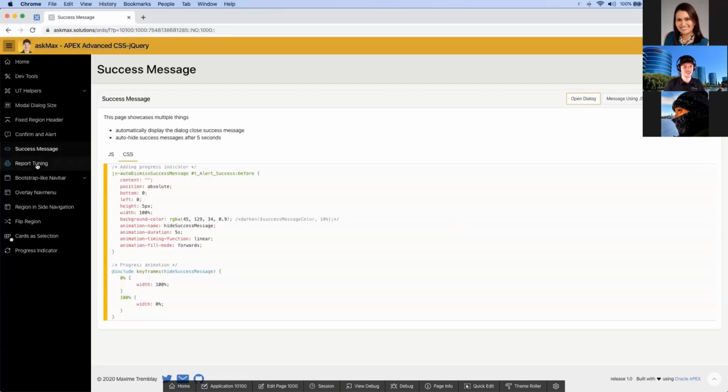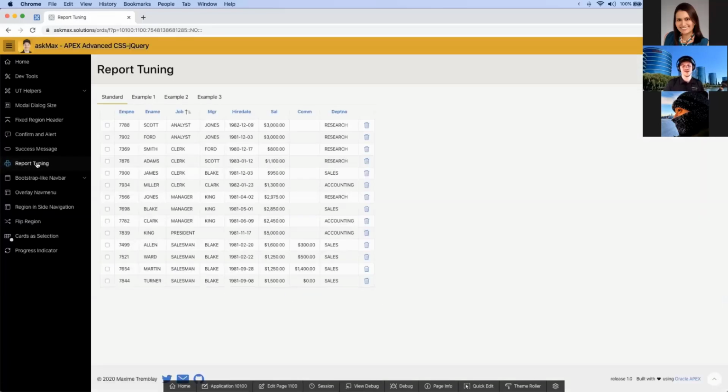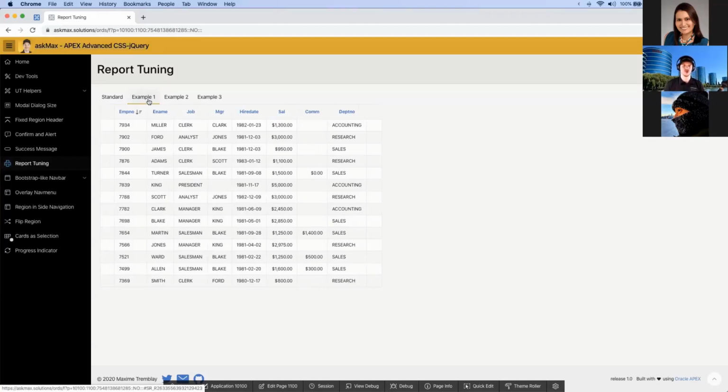Okay, so next thing that is also possible, and I really like to do this whenever I can. This is a pretty common design pattern that you start to see in multiple places. Basically the idea is to hide everything that the user doesn't need to see right from the start. So let me show you what I mean by that.